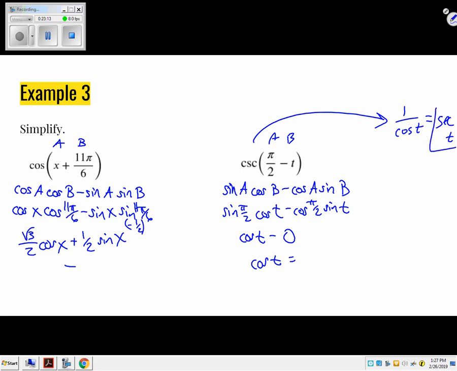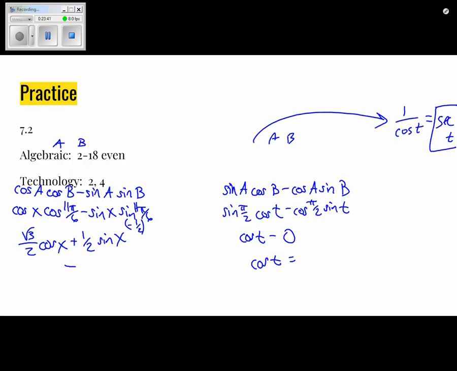It is an identity. It's called a cofunction identity. So you know how this one's cosecant and this one's secant? I could do the same thing. If I did this to be sine, this would turn out to be cosine. If I change this to tangent, this would turn out to be cotangent. They're called cofunction identities, and they only differ by 90 degrees. All right. There is your homework. There's your practice problems.